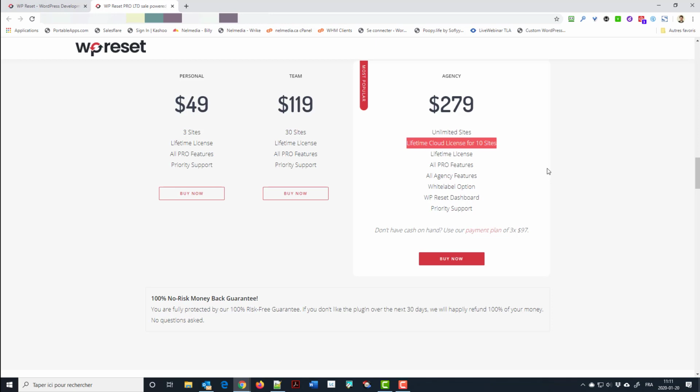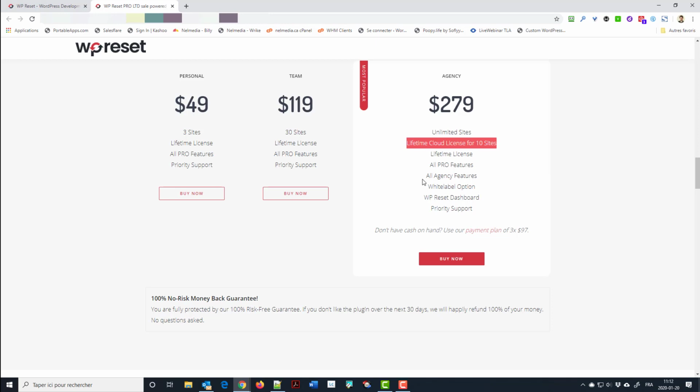So you'll be able to manage your license from there, but that's about it. If you buy a cloud license, which will be separate from those, then you will also be able to install, delete, update, and so on from one interface, which is the cloud interface. But managing the license should be available for everybody. Now they decided to give you a 10 sites license with the agency, and of course if you need more than that, then you'll need to pay a yearly fee.